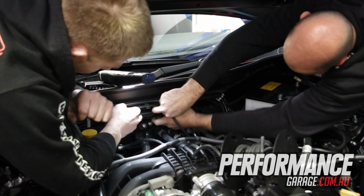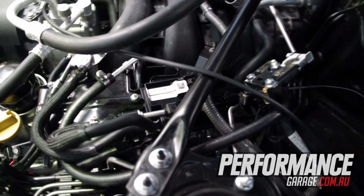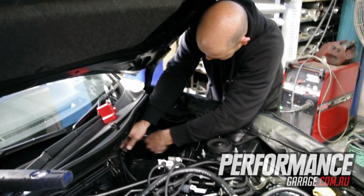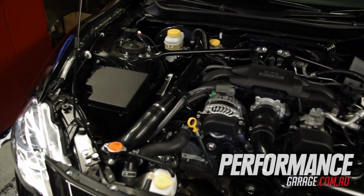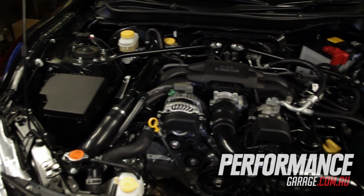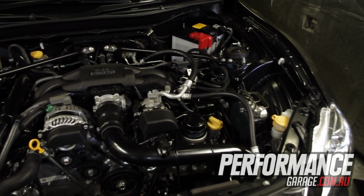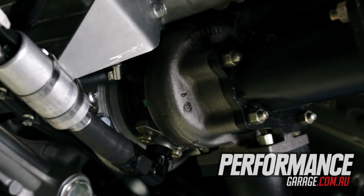Now the flex fuel sensor that's gone in today, can you tell us a little bit more about that? Yeah, that measures the ethanol content in the fuel, so it sends a signal back to the ECU, and then the ECU can adjust the fuel, ignition and boost. In real time? In real time, depending on that. You don't have to do anything at all. And that sensor that's going in, it's a factory sensor from a VE Commodore, or just a factory GM sensor used in a lot of cars.